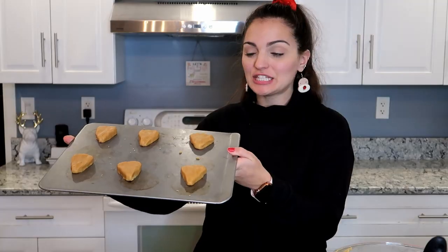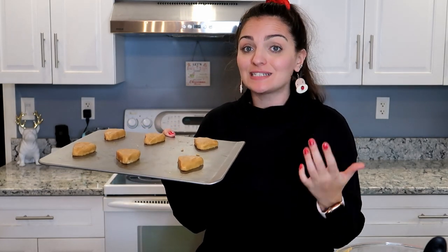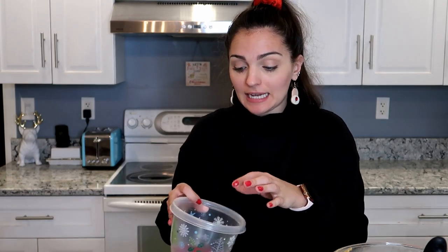I have my cookie dough formed here in our little pie pizza shapes, and we are going to pop these into our oven at 350 degrees for about 9 to 10 minutes. Just keep an eye on them — whenever the edges are getting a little bit golden brown, they are done. As soon as they come out, we are going to add on our decorations to make it look like a reindeer right away while they're still nice and gooey so the things go in and stick.